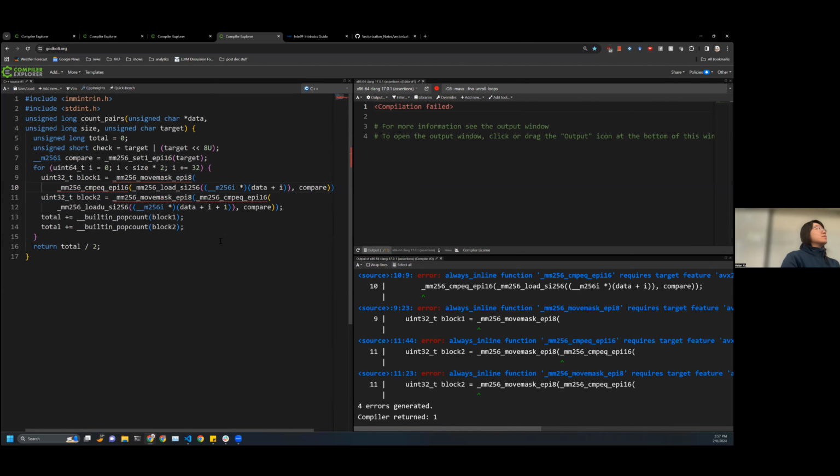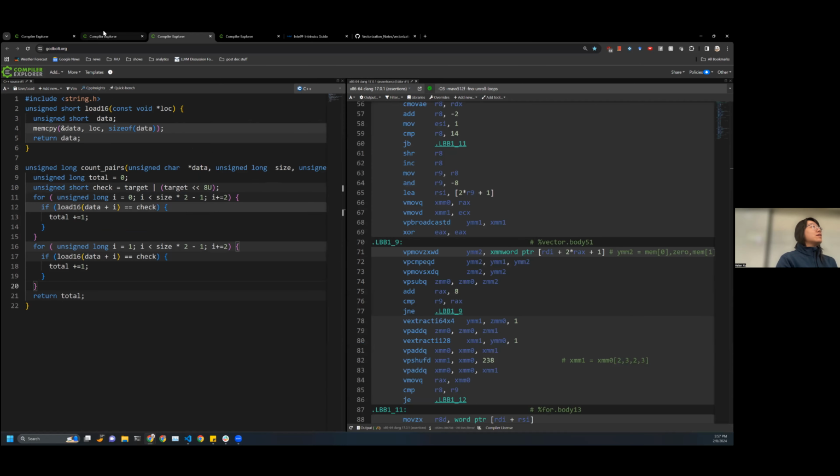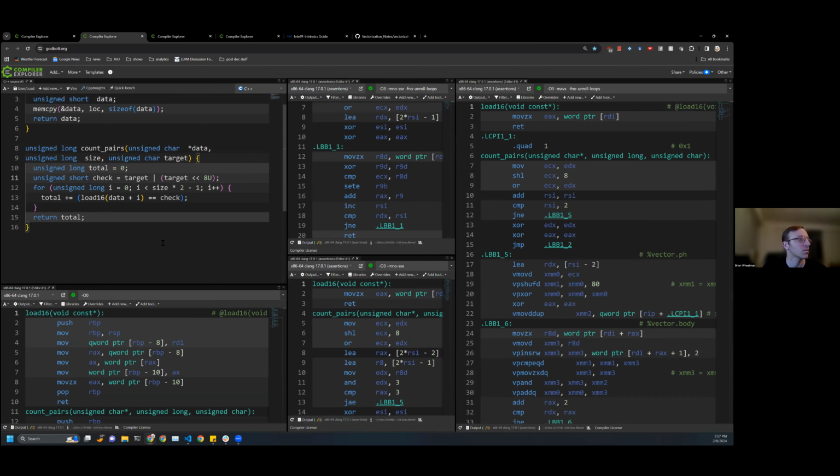So why can the first version not be vectorized? Why was it hard to vectorize the first version of count pairs, is the question? Oh, yes. Hard to vectorize might be the wrong term.